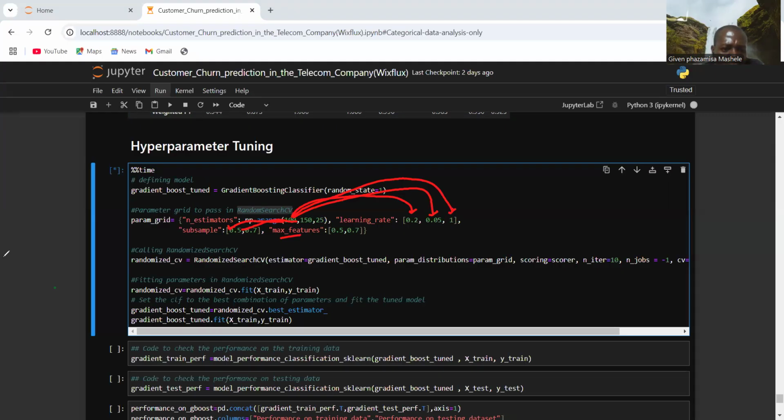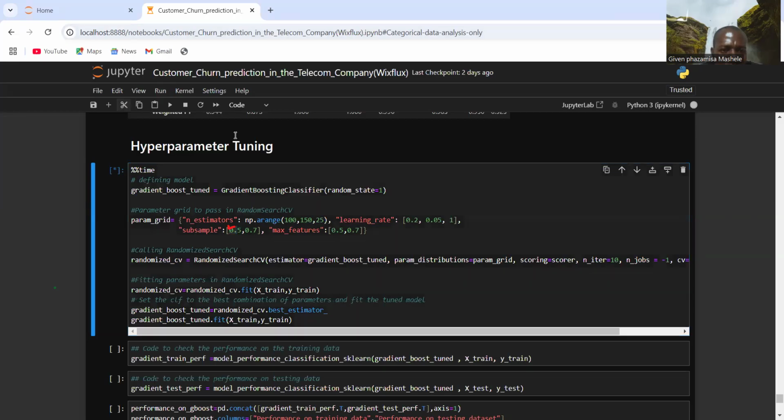So I'm surprised it's taking time. It should have given us the results soon. But it's fine. Let's just give it some time. This is just a function to estimate, to list the best combination of parameters that will give us the best results.